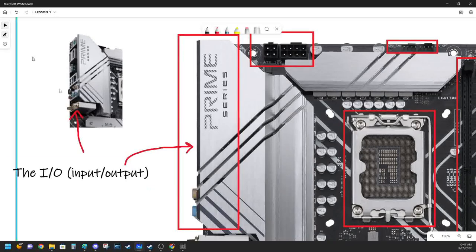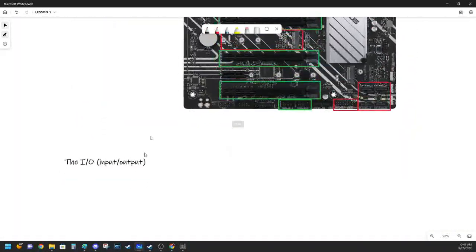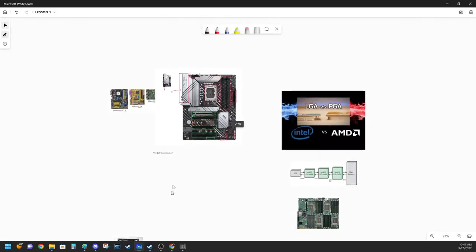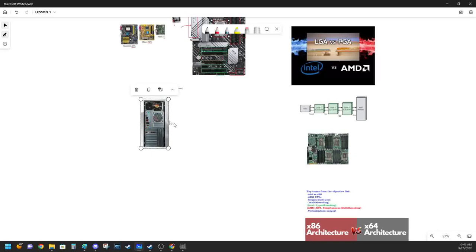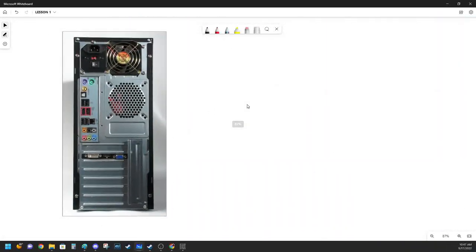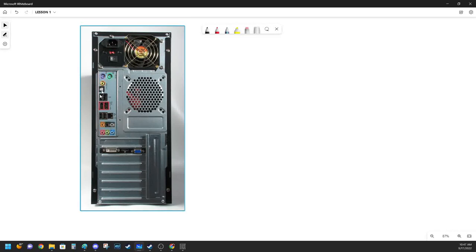Now, I would also note, and we're going to go down, I think I got a picture of a janky desktop down here somewhere. Yeah, there it is. I don't know why it's so far down here. But notice on the back of this computer, this is the I/O that you see on the motherboard, right? It's important that you know when you start opening a computer to fix it, that you open the side opposite of the I/O. So some chassis are pretty clear, while others won't be as easy. But if you're trying to figure out how to open a computer for the first time, you can always locate this I/O, the input output, and the side opposite that is what you would open to actually repair it.